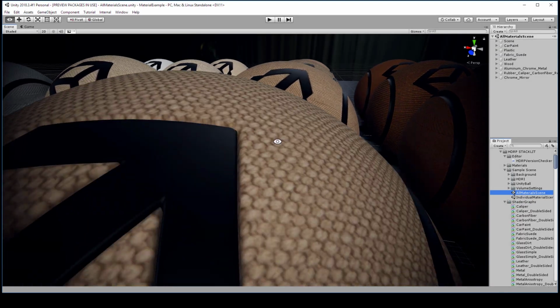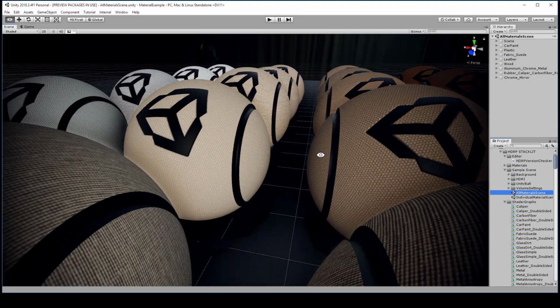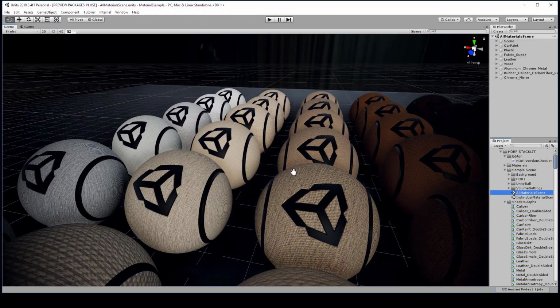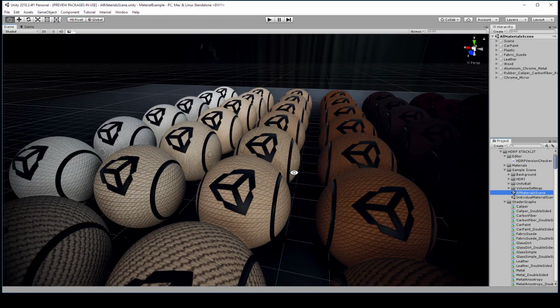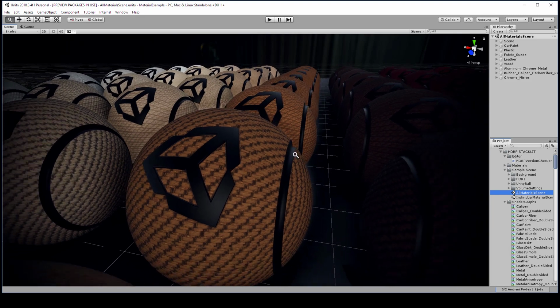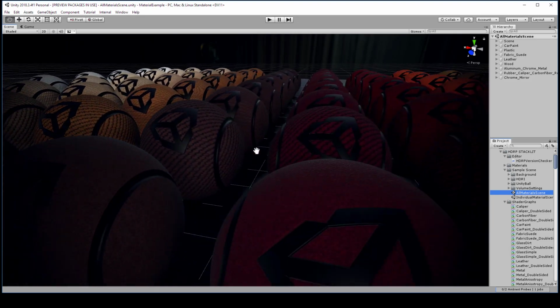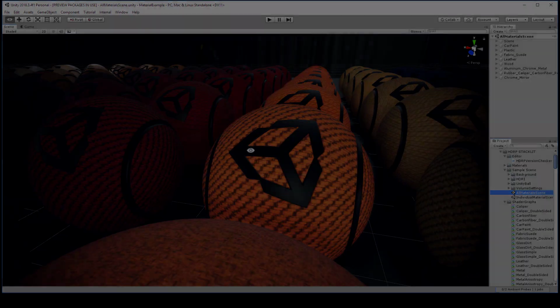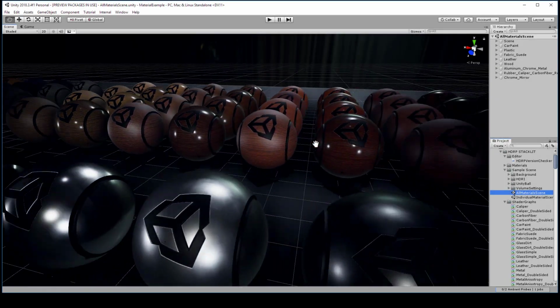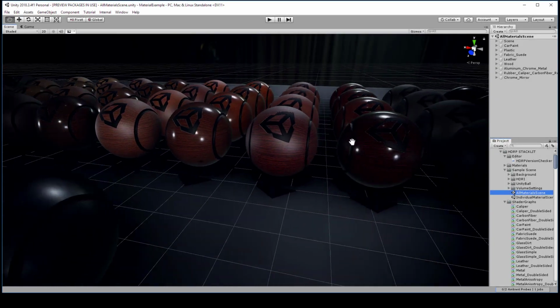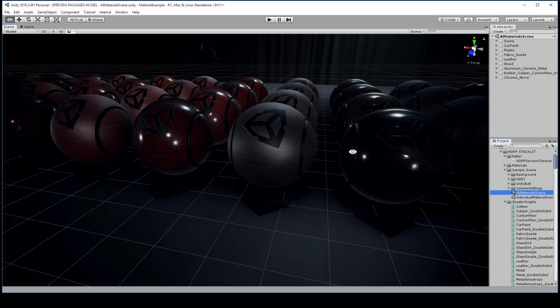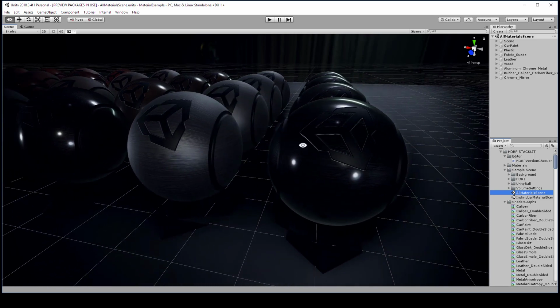So if you want to do some high-end visualization in the HDRP, this new measured material library should get you off to a great start. Even if you can't find an exact match for the material that you're trying to recreate, use one that's sort of close as a jumping-off point, and then just tweak it from there. You'll find that it's a terrific time saver from trying to create a new material from scratch each time.